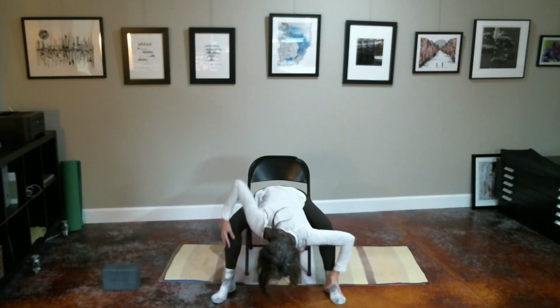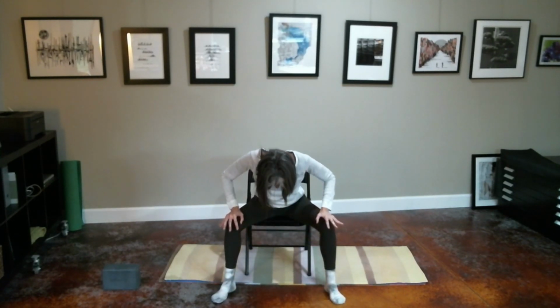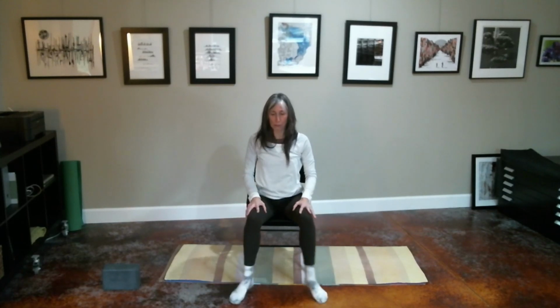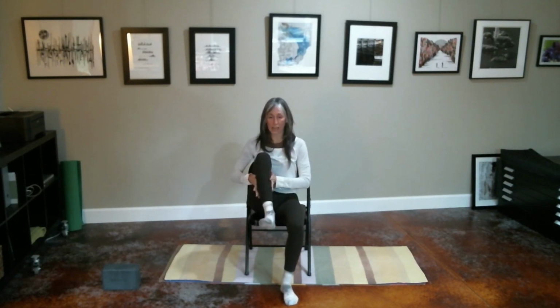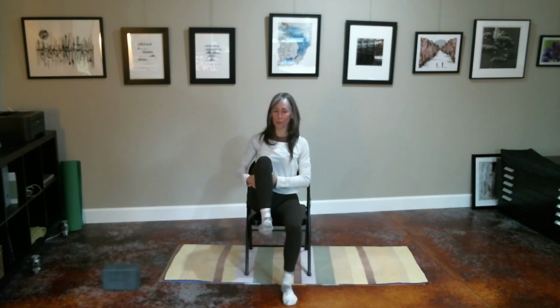This time on your inhale, rising up, hands can come to your thighs, help that spine stack up. And then once you get to that lifted spine, heel to toe, your feet back to hip width. Bring your right knee into your chest, give it a squeeze. And then from here, transfer your hands behind your thigh, and we're going to extend and bend through that right knee. Challenge here is to keep your spine lifted.